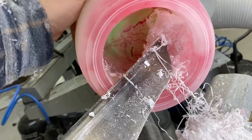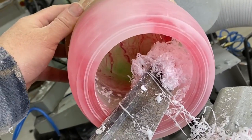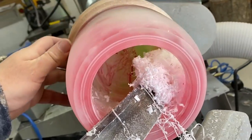That is how far we've got so far. And we're getting a lot of chatter. Yep, lots of chatter. But it's all right. We're supposed to get chatter. It's because I'm going in deep.